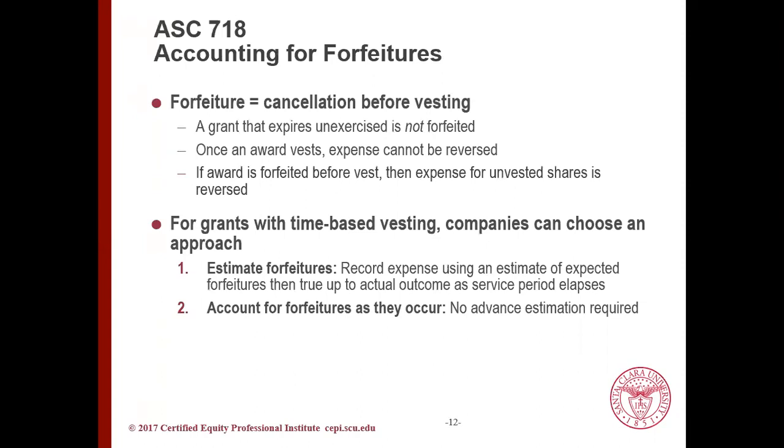I find that larger companies tend to estimate forfeitures because they have the resources to do it and they like to have their financials be as predictable as possible. And smaller companies where they just don't have the resources to estimate forfeitures will just account for forfeitures as they occur. It also probably depends on how material your stock compensation is to your overall income statement or your P&L statement. If stock compensation is a pretty large expense item in your P&L, you may want to estimate forfeitures up front. If it's not really material to your overall P&L, you're probably just going to account for forfeitures as they occur.